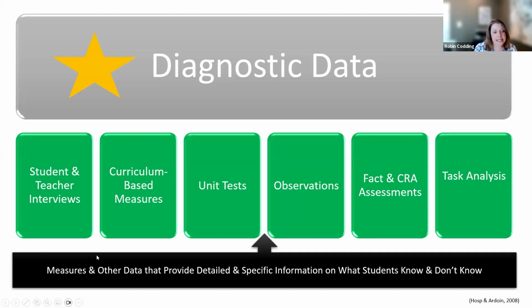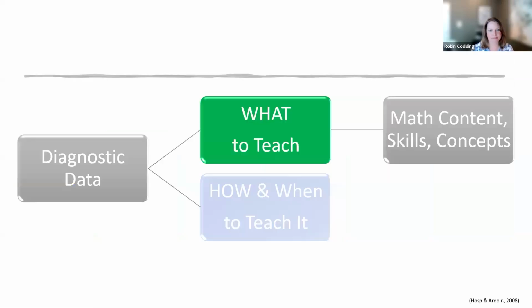So we want that data that we're collecting to provide detailed and specific information. And we're going to use that detailed and specific information to help individualize our services. So collecting data on the Math Learning Challenge requires us to consider what to teach along with how and when to teach it. So I'm going to start with the what to teach, and then we're going to get really into the how and when.